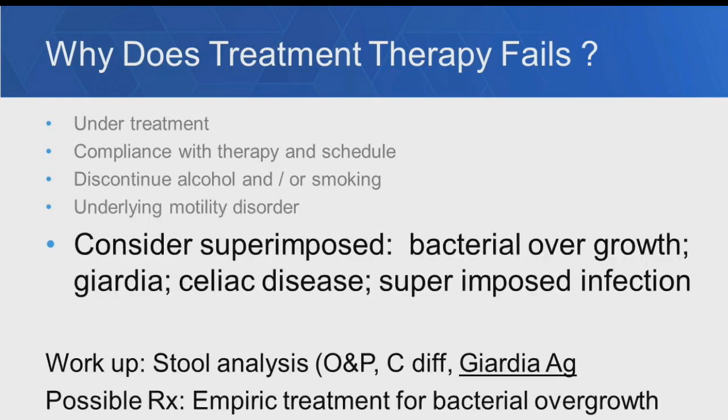Always, if you have ruled out all of the above, always think that these patients may have a superimposed condition. And the one that we tend to see the most is small bowel bacterial overgrowth. Giardia is rare, but we see it occasionally, celiac, and so on. So just think about small bowel bacterial overgrowth, rule out the others just to go by the book, but I tend to give these patients the antibiotics so they can take it immediately when they leave my office. And in my personal practice, I don't document small bowel bacterial overgrowth. I'm going straight to treatment.